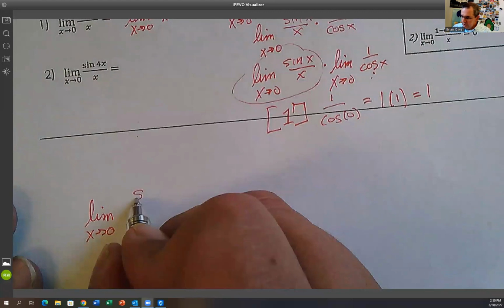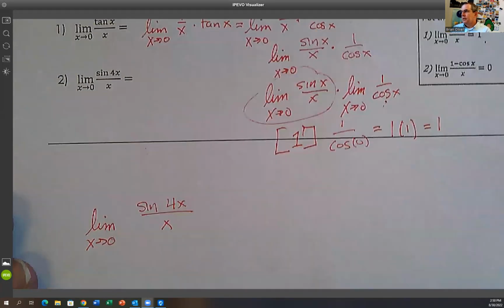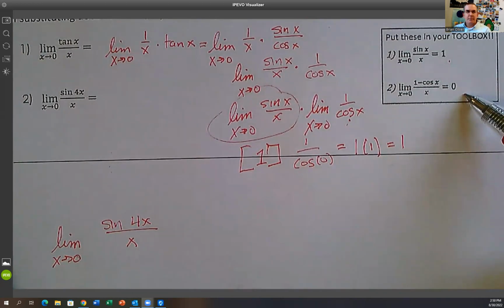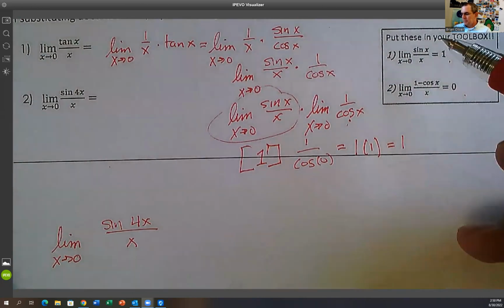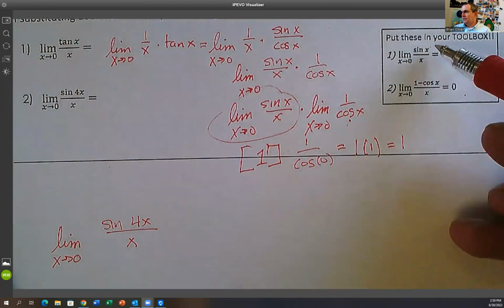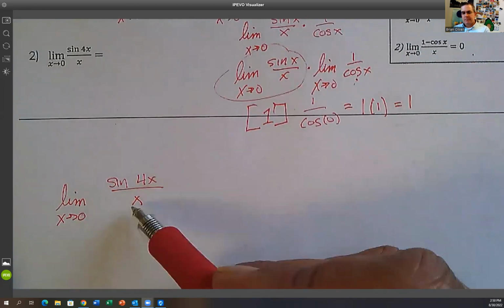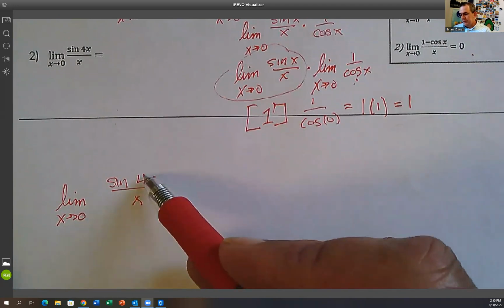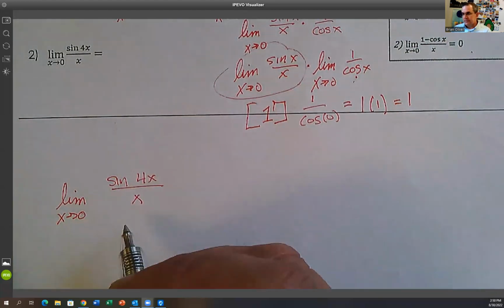The last thing I'm going to talk about is this one right here, sine of 4x over x. I'm going to be honest with you, this cosine thing doesn't really help. There'll be some examples next class where it will be, but this is the one we're going to use. But the problem is sine x over x, these variables need to be the same. If they were the same, that would make life a whole lot easier. If we could factor the 4 out of the sine, but we can't.